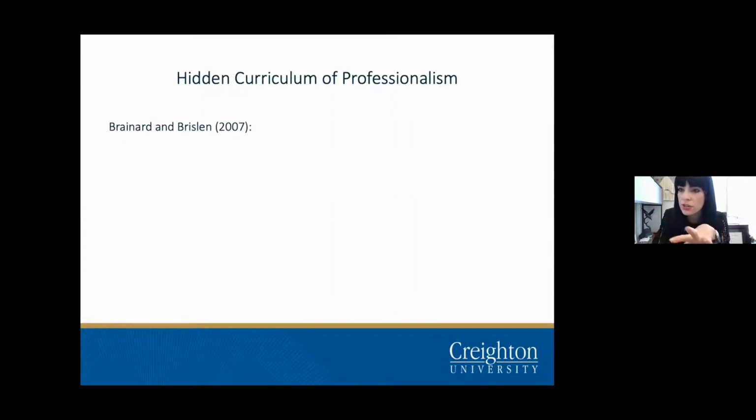The hidden curriculum, just so you know, is when our explicit curriculum, which is things like compassion, empathy, respect for others, respect for patients, that's our explicit curriculum. That's what we say. And then they get on the wards and they're like, oh, wait, that's not what I learned about. We actually do these things. That's the hidden curriculum. And the hidden curriculum is more transformative for students, for better or worse, than the explicit curriculum. It can change who they are at a core level, more so than any kind of learning activity I do with them in first and second year.